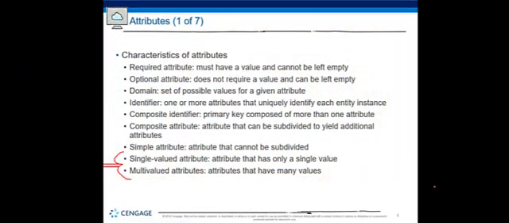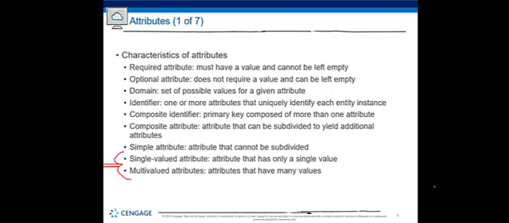Another group of characteristics for attributes are whether the attributes are single valued or multiple valued. This is different than composite versus simple. Composite versus simple attributes means that the attributes are atomic. Single valued means that the attributes hold one thing, still simple, or multi-valued attributes means it can hold multiple groups of the same thing.